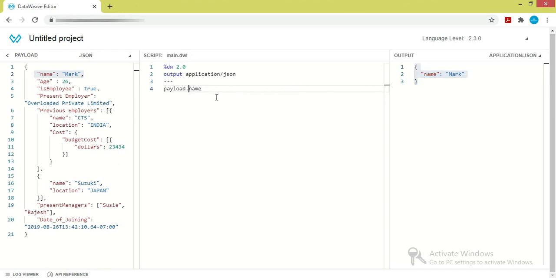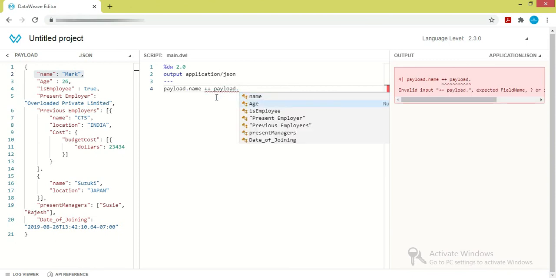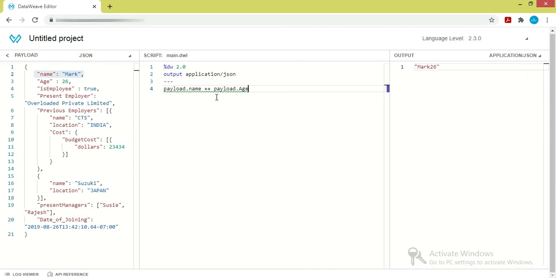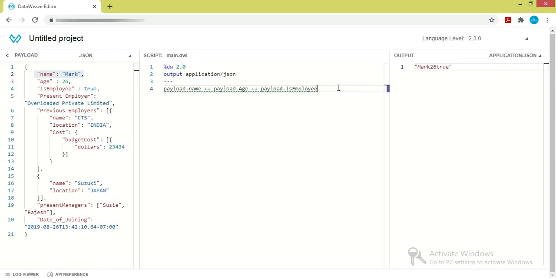Now let's see how string concatenation works in DataWeave. Similar to most programming languages, to concatenate one string value with another, use the plus plus operator expression. So adding a plus plus payload.age concatenates the string value Mark of the name key and the number value 26 of the age key. Now let's do this for all the other types as well.